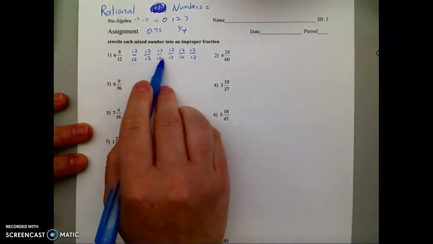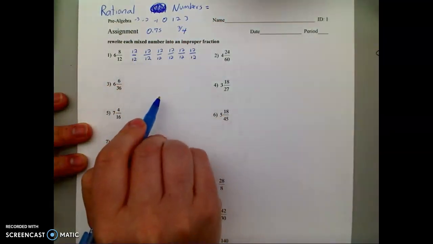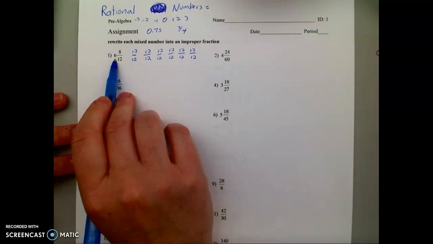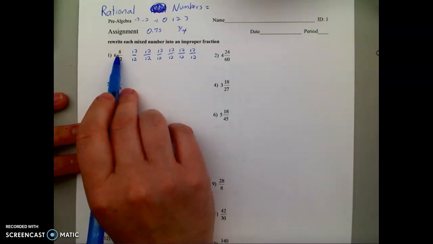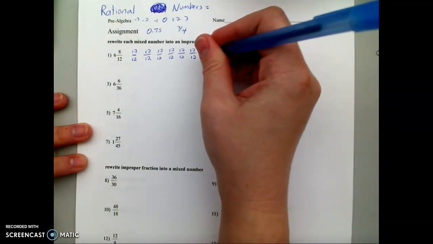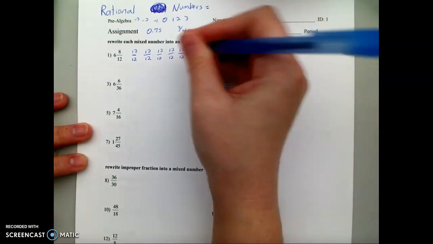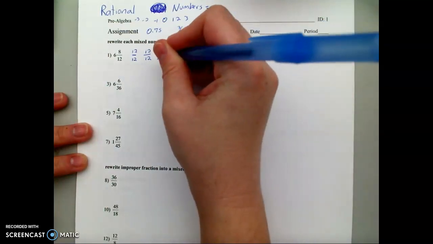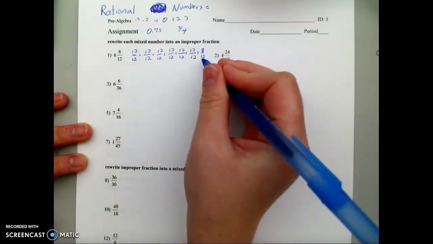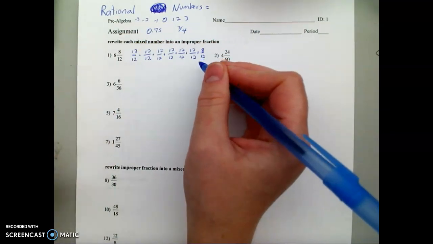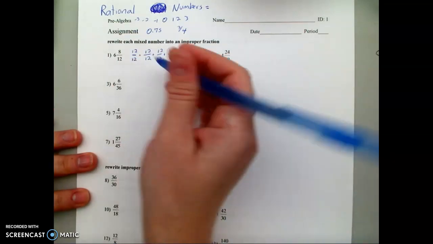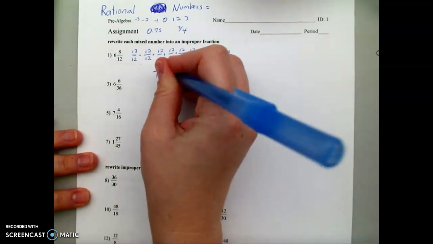There are 6 whole pizzas cut into 12 slices. And I had all 12 out of 12. But I didn't just have 6 pizzas. I had 6 and 8 out of 12. Ooh. So I need to go ahead and add on that 8 out of 12. You see how this works? If I add up all of the whole pizzas plus the part pizza that I had, it'll tell me how many slices I had. Now, I need to remind you that in fraction world, because all of these pizzas are cut into 12 slices, that's going to stay our denominator.